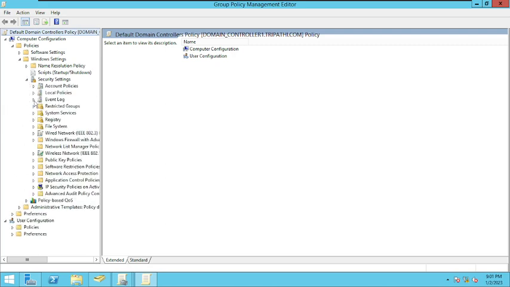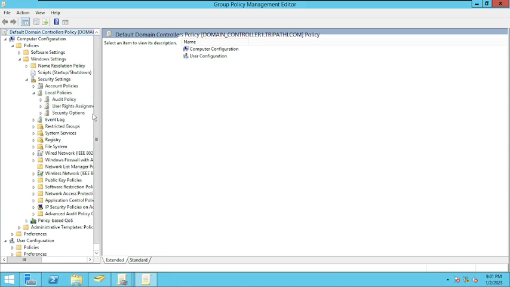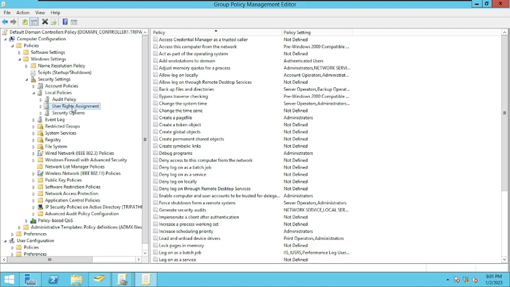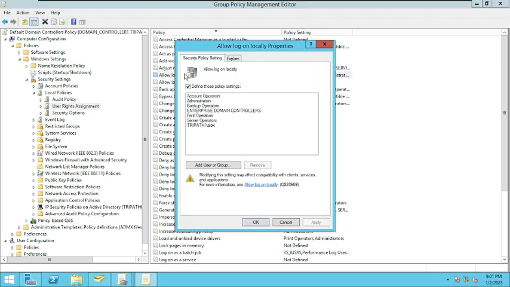Here see Local Policies, expand it. Click here User Rights Assignment. On the right side, search Allow log on locally. Click on it.